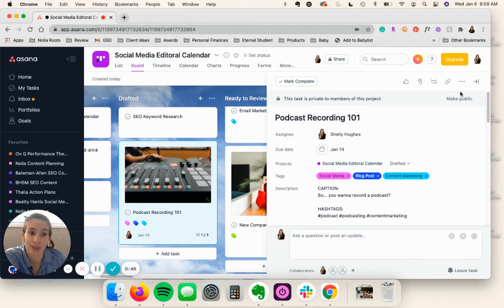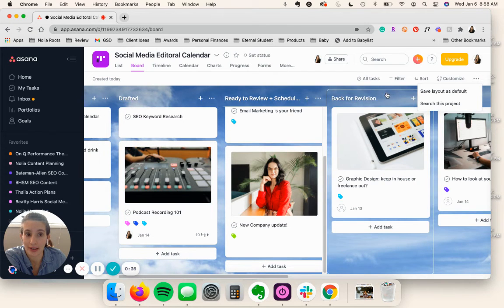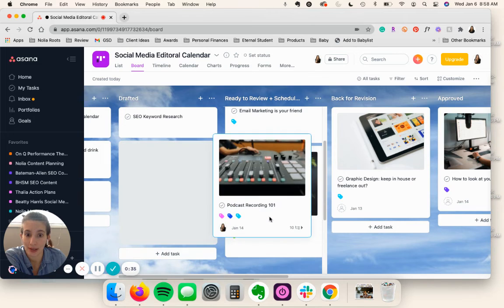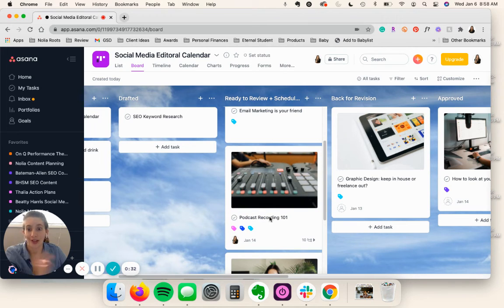And yeah, so that's how we do it. And essentially, you just take this card and bring it down the pipeline as you go, and you can see where you are in all of this. So I hope this helped.